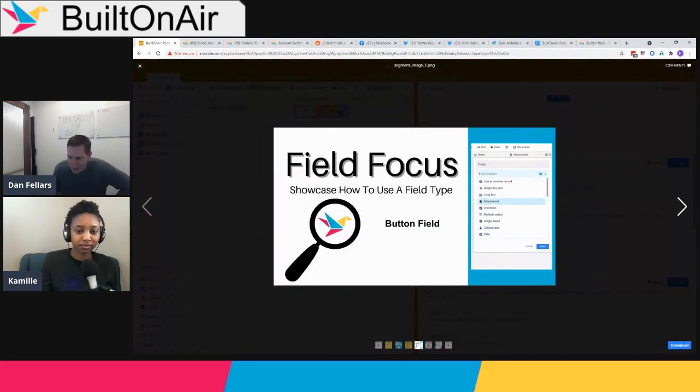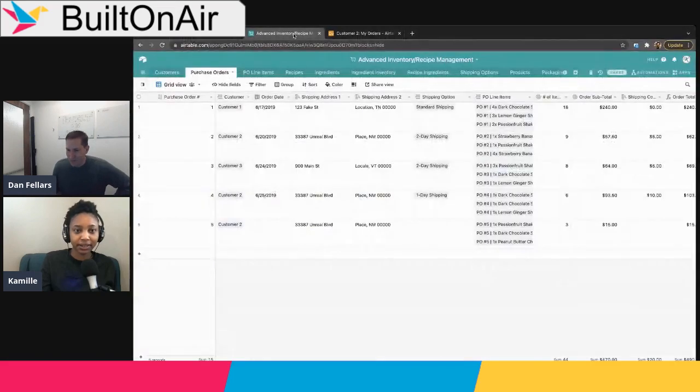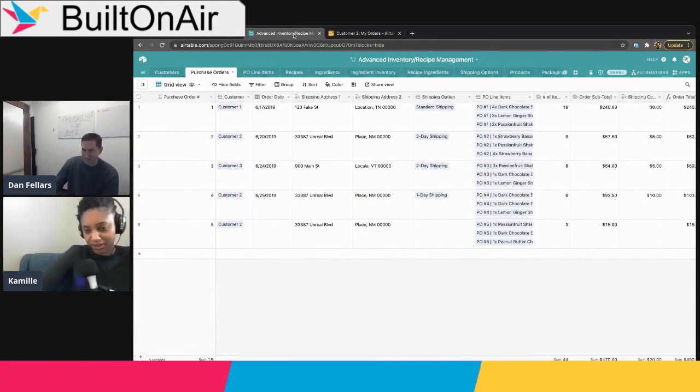I have a base that I use all the time for demonstration purposes because it has a lot going on in it. There's a lot of links and whatnot. And I was going to demonstrate some of the features of the button field. One of the hidden use cases of having a button field is if you have a synced table, you'd be able to go back to the original source of wherever that record came from. So imagine you had a table full of things associated with individual customers, and you wanted to give a particular customer their own base.